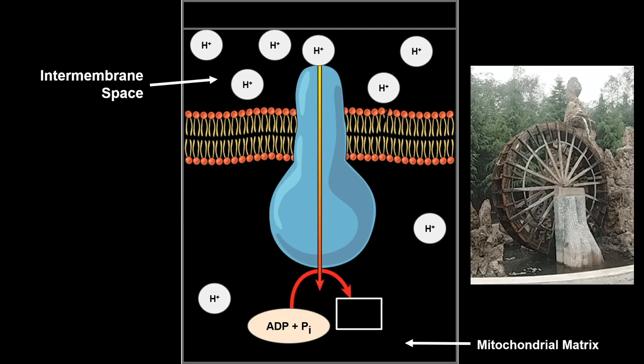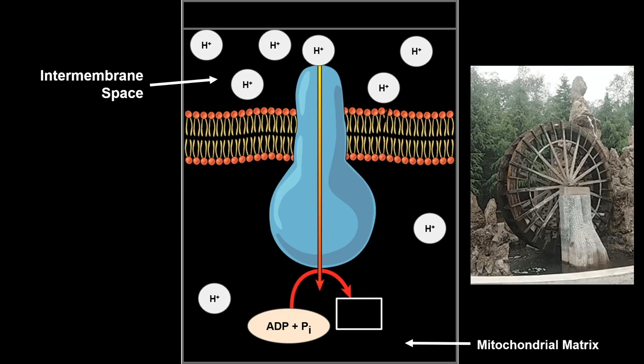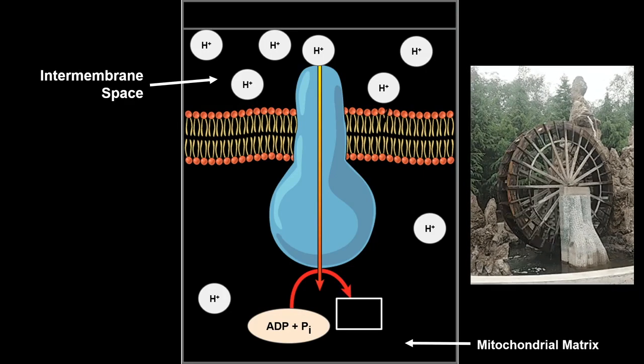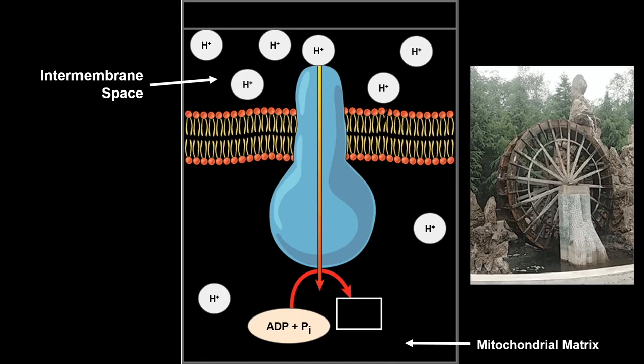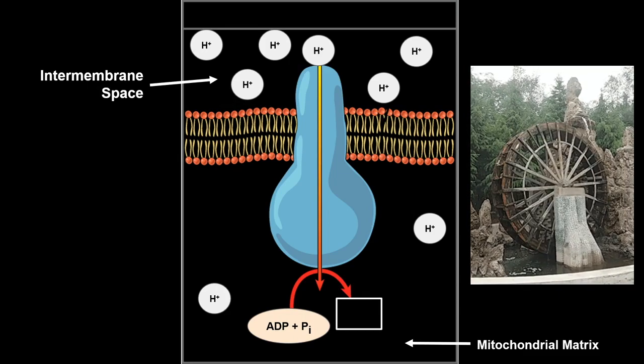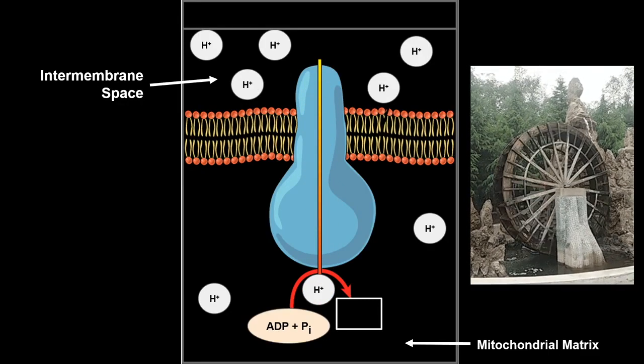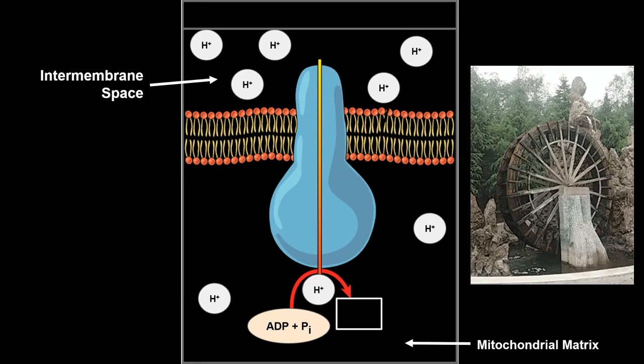How does it run? We say it functions like a water wheel, and here's why. Particles called protons from other processes in the body accumulate in the space between the mitochondria's two membranes. We call this the intermembrane space. The center area of the mitochondria, called the mitochondrial matrix, doesn't have as many protons, so they tend to move from the intermembrane space towards the matrix.